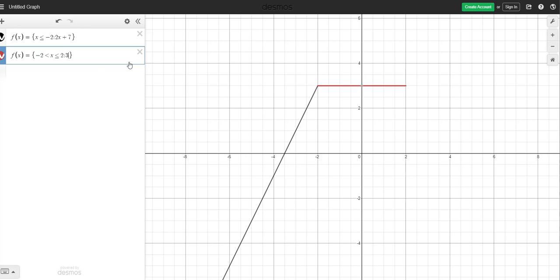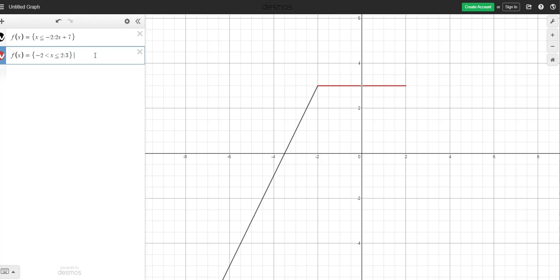Now it's going to treat it as a separate function, so it'll be a different color. It does not do anything special at boundary points. So if I made this 5, you need to be aware as a reader that it's equal at negative 2, it's equal here and not equal here. It doesn't put in the empty dots. You need to keep an eye on that. But in this case, they overlap, so it's not something we have to worry about.